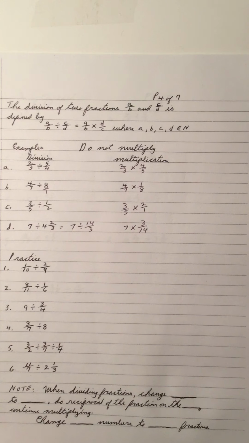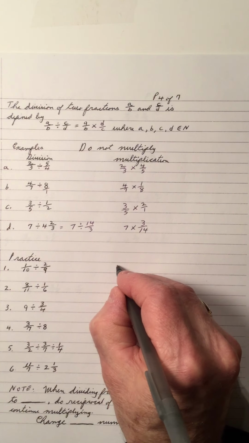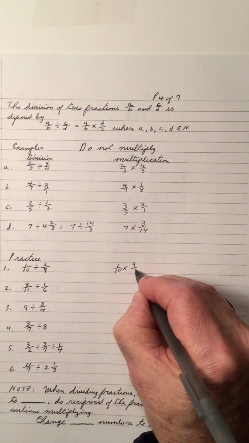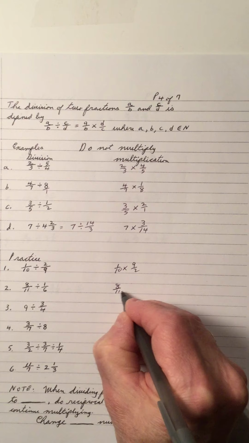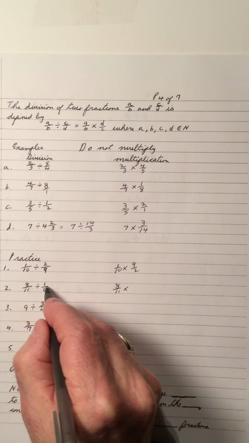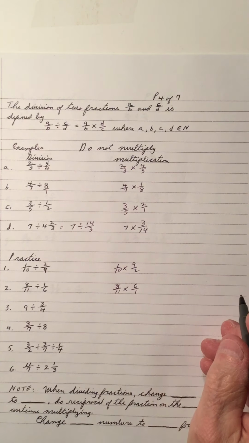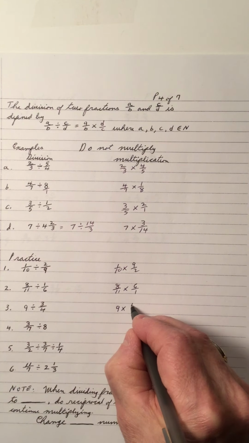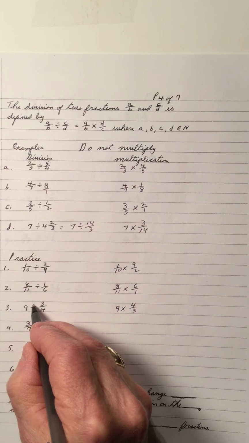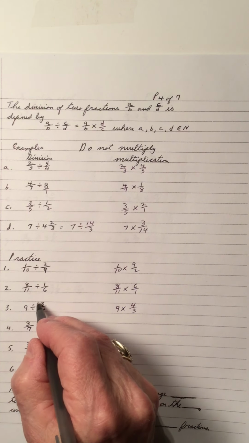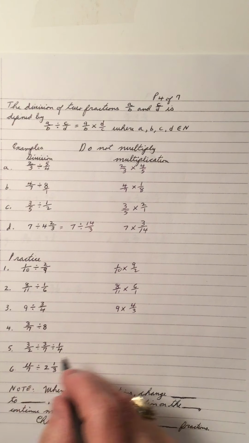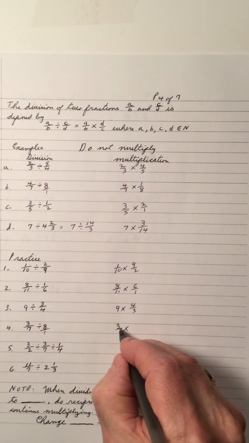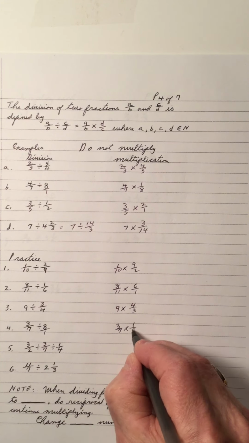Pause, work these out, and then come back. 1 over 10 times reciprocal, 2 over 9. 8 over 11 times its reciprocal, 6 over 1, or 6. 9 divided by 3/4, 9 times 4 over 3 reciprocal. Again, when you divide fractions, you multiply by the reciprocal of the fraction on the right, or the number. 3 over 7 times 8 over 1, so it becomes 1 over 8.